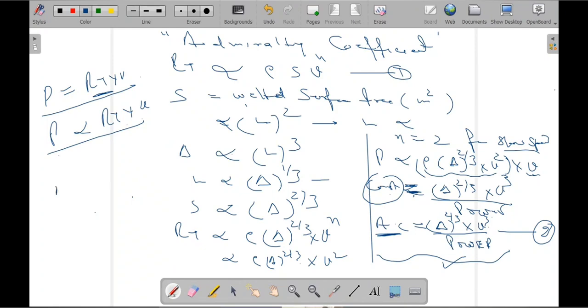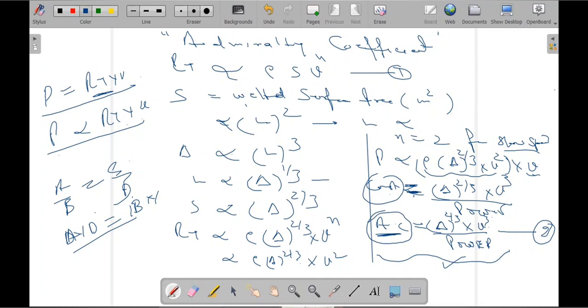Yes, now if A by B is equal to C by D, I can move this across. A into D is equal to C into B, we can write in the equal to sign. So if I am replacing the proportionality sign by a constant, I am moving P across the equal sign to the bottom, and bringing rho here. I am absorbing it in a constant. A constant divided by a constant will be a constant, correct? So rho is now part of this Admiralty coefficient.